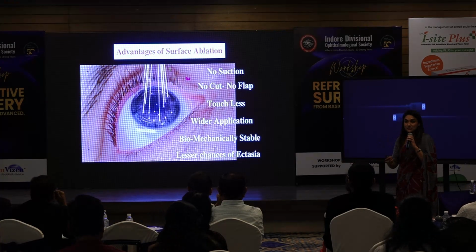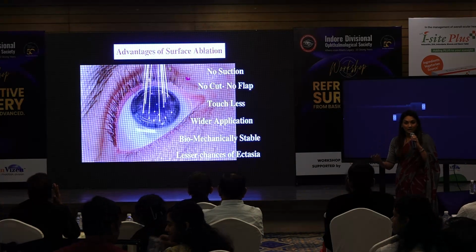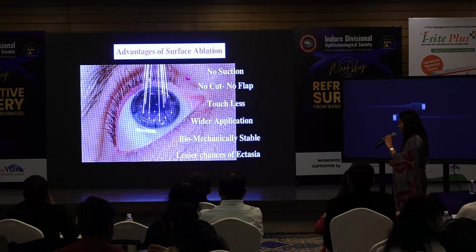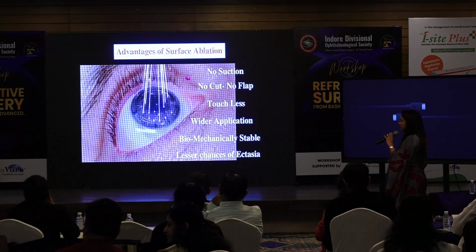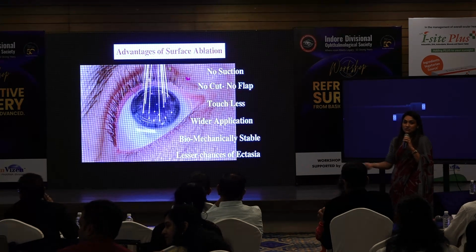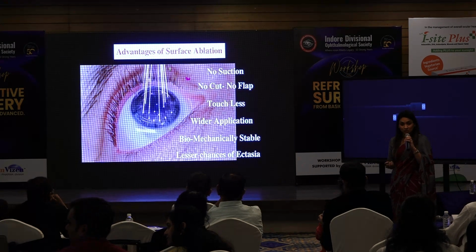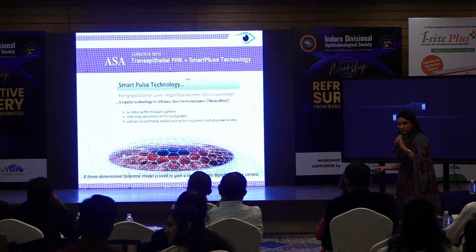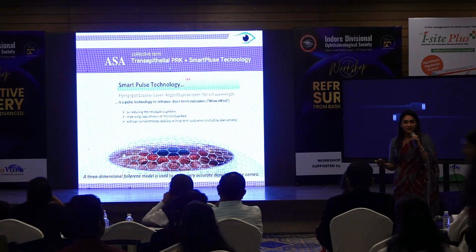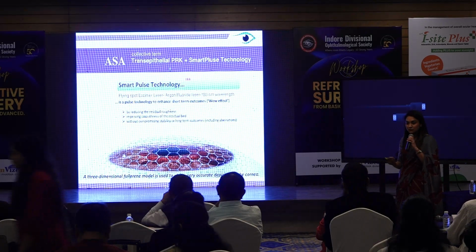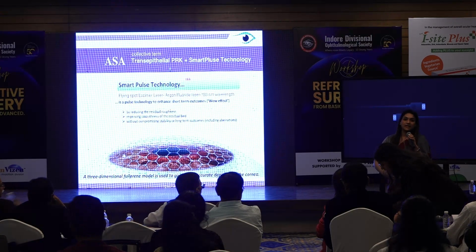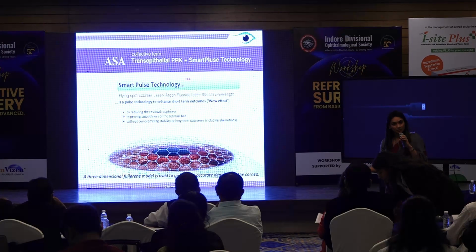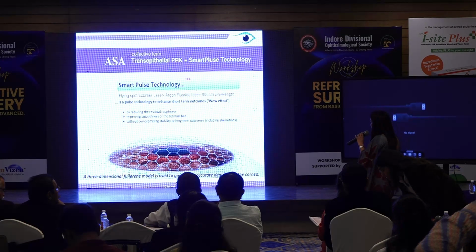It definitely has wider application in certain scans where we avoid any lifting of the flap or making a lenticule. And it definitely gives more biomechanical stability, and there are lesser chances of ectasia. So there are these cases where surface ablation comes into role. So what is advanced surface ablation? We all know about conventional PRKs, where the first step we would probably remove the epithelium with the use of alcohol or mechanical debridement, or do a PTK, and then switch over to a PRK mode where we are doing a stromal ablation. So what is different in advanced surface ablation?